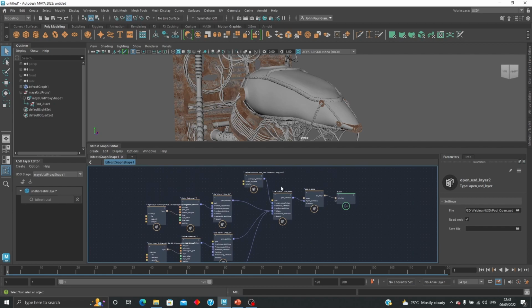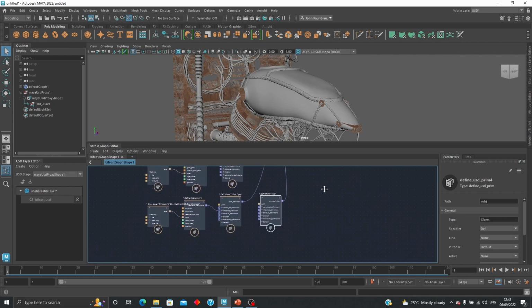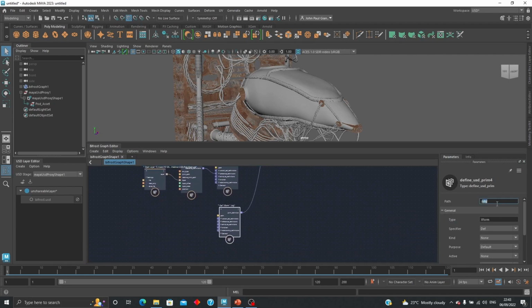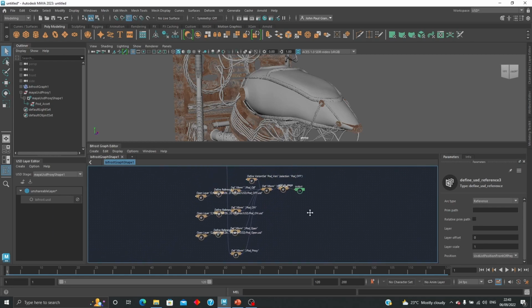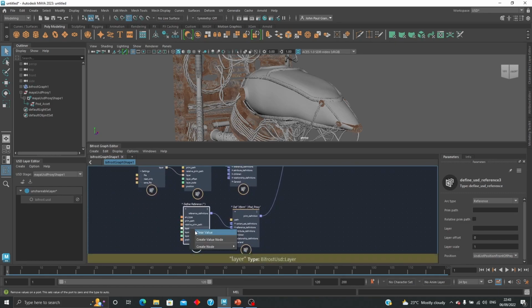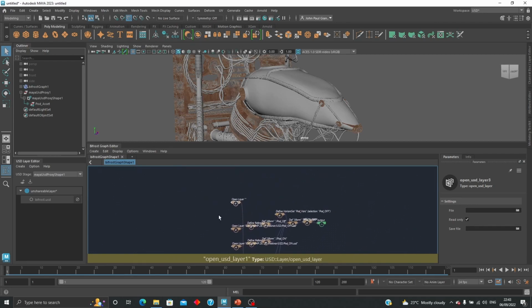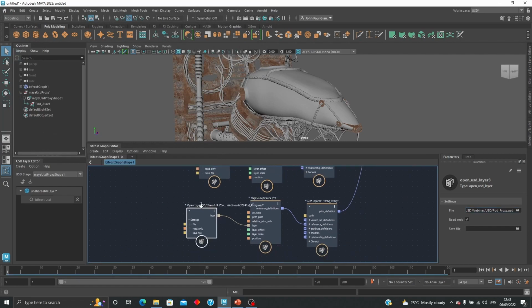Okay, so one last thing now. I'm going to bring in another children from the pod asset, in this case, another USD frame, and I'm going to call this pod underscore proxy. In this case, instead of default, I'm going to set it to proxy. No variant sets, no need for that. So I'm going to create another reference definition, goes back to the top. Another layer. And I'm going to go find that proxy file.